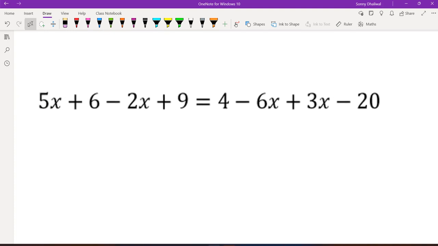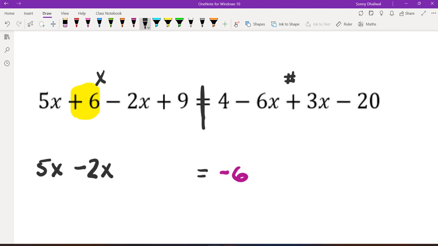All right. So I want to collect my x's on the left side, my numbers over here, and I'm going to read across. And I put my little equal sign. So the 5x is on the right side, is where it needs to belong, so I just leave the 5x here. The 6 is on the wrong side, so I look at the sign in front of it and I change it to move it to the other side. So I'm going to do that as a minus 6. Then I look at the 2x. Oh, that's the same side that needs to be on the x's, so I keep it over here, include the sign that is in front of it. So that's the minus sign that's in front of it.